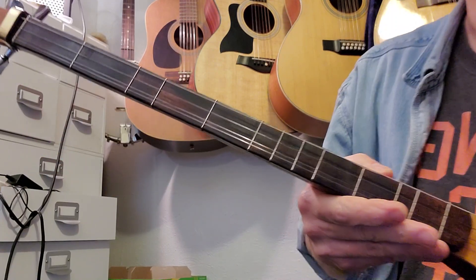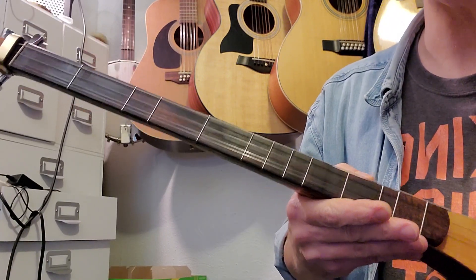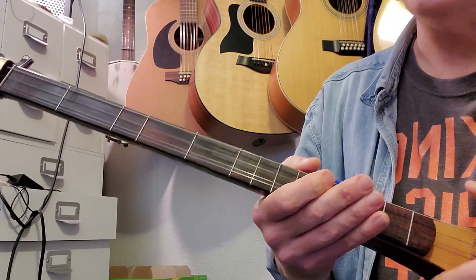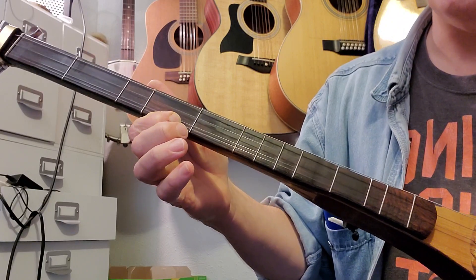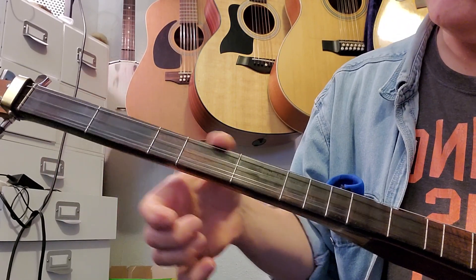Okay, so that's pretty much the verse. All we need to get is the chorus and we've got the song, but I'm still trying to work out a more acceptable version of that, so we'll just work on this. Again, we're doing the first line — the first line is fifth fret: one, two, three, four, five.